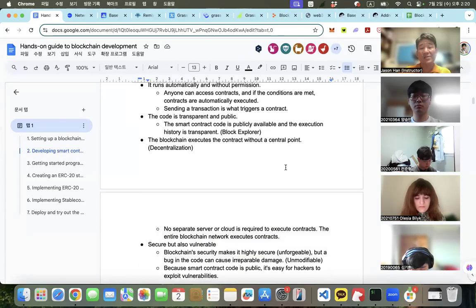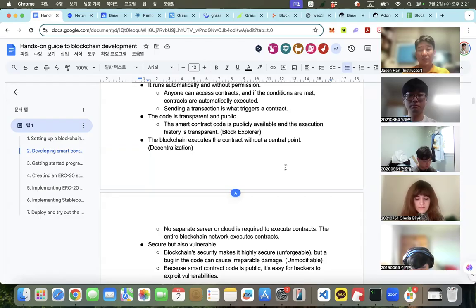And there is no single point to execute the smart contract. All nodes of the blockchain will run that smart contract. So it is very similar to a cloud system, but there is no company running these blockchain nodes.